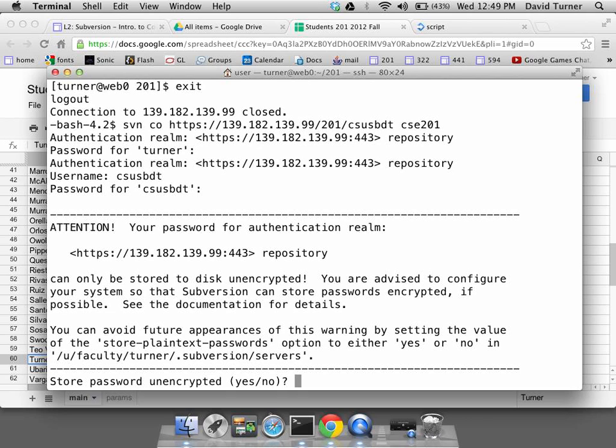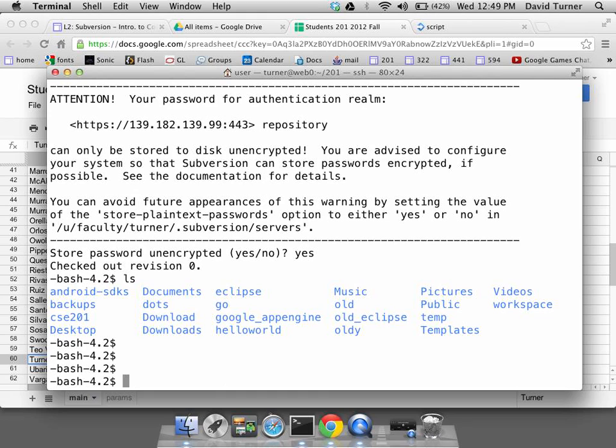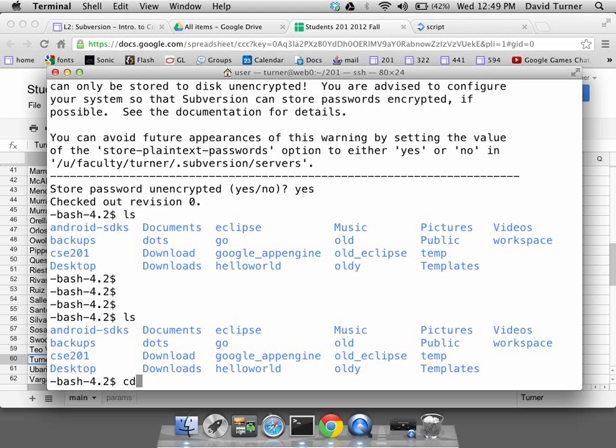Well, that's kind of dangerous to do, isn't it? I'm going to do it. I'll tell you, it's very inconvenient not to store the password. Just be careful. All right. It worked. It worked. And so it was simply my password.